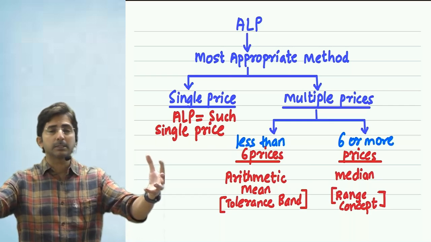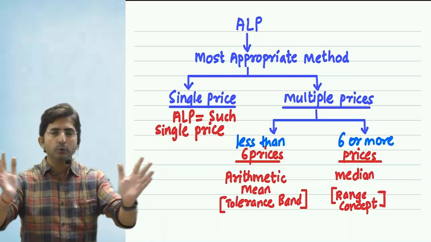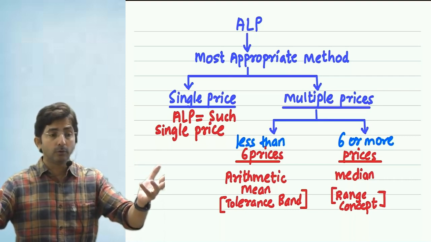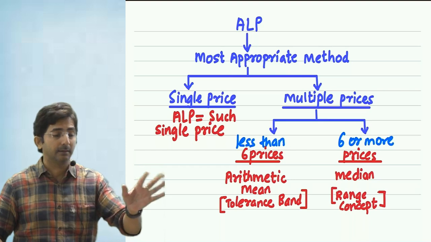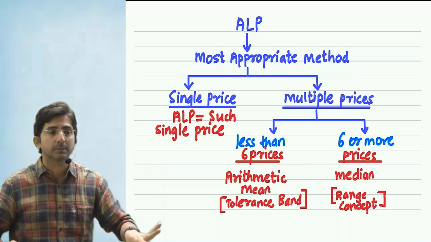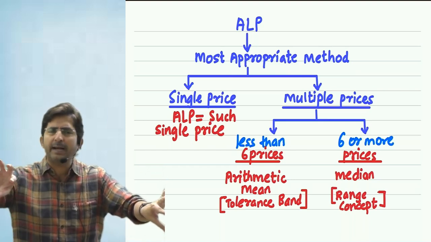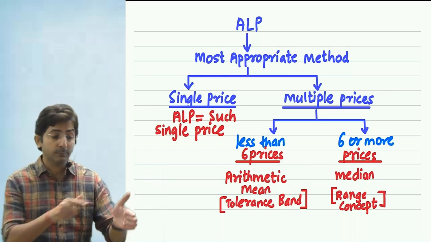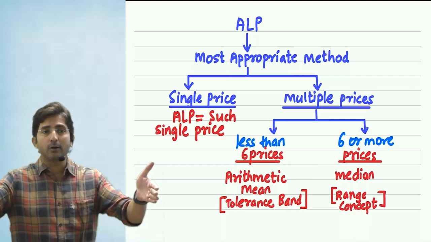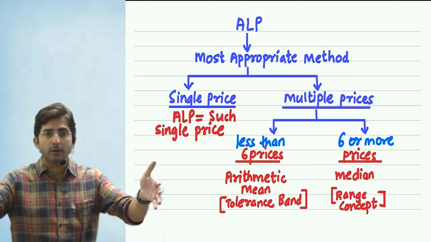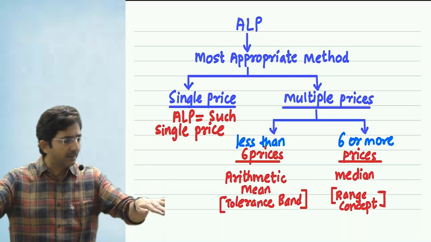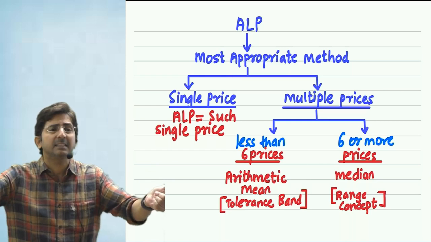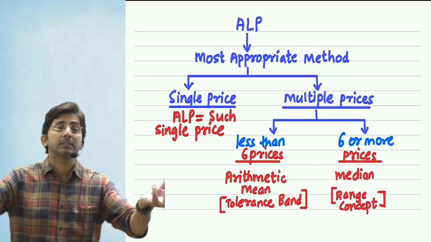So first our mission will be to reduce the size of the data. So what to do? I want to scrap and delete the extremes, meaning very low prices and very high prices should be deleted. So the extremes are removed. For that, first we have to arrange in ascending order. After you get it in ascending order, you come to know the lowest are here and the highest are here. So remove lowest and remove highest. But the challenge is, what do you mean by lowest and what is highest?